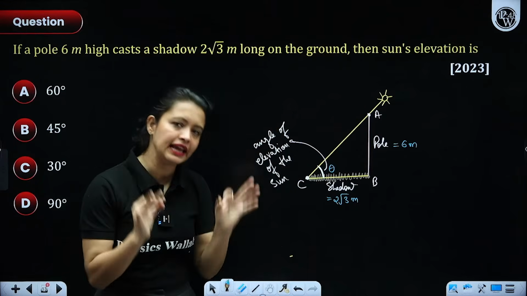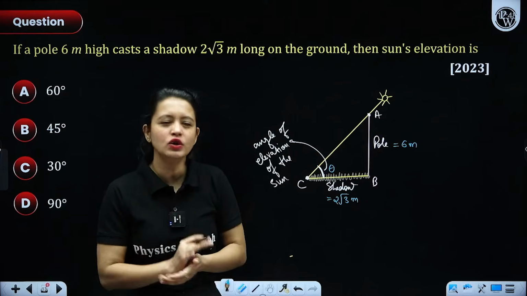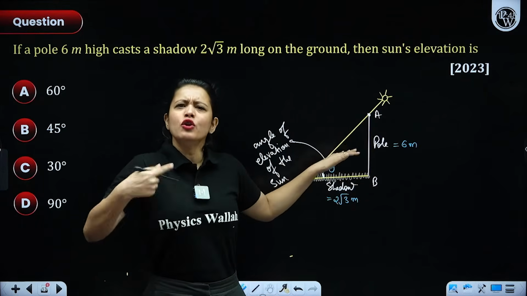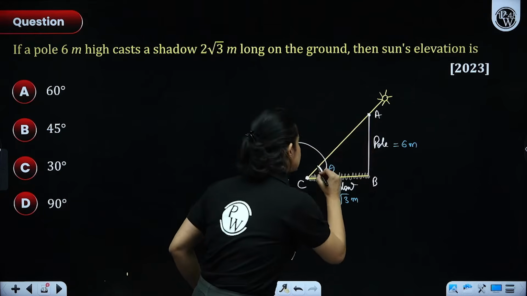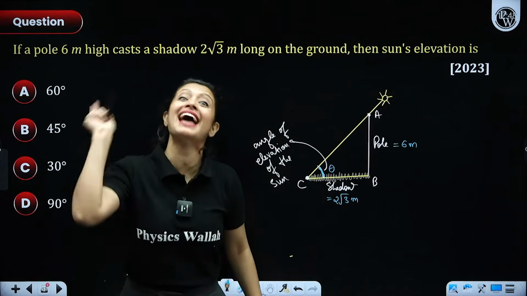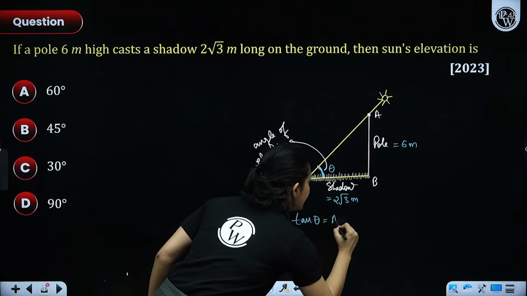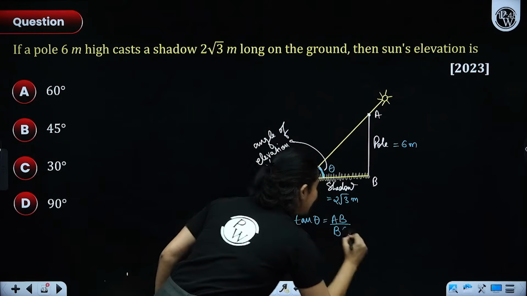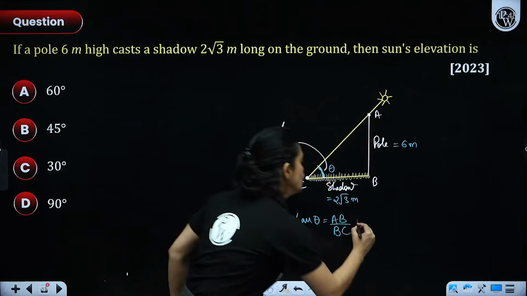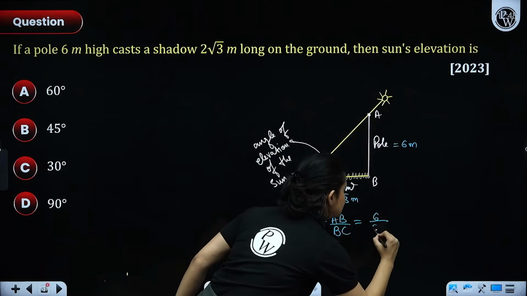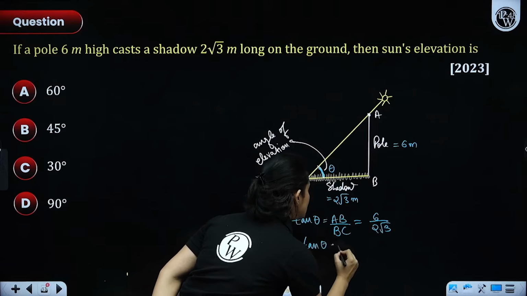So, for that, think that I know two sides here, right? So, these two sides here, what trigonometric ratio are they forming? So, I know that AB by BC for this theta here would be equal to tan theta, right? Tan theta is equal to AB by BC. Again, why did I take tan theta? Because AB and BC's length were given and their ratio is tan theta. Okay? So, AB is given as 6, BC is given as 2√3, everyone. So, from here you can say that, okay, tan theta is equal to √3.